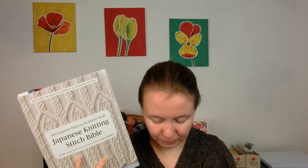But I just like the look of these things, and I thought I want a cardigan with those kind of cables on them. So I picked just one pattern from there, because I thought that was intricate enough. I think I'm working with a 28 stitch and 18 row repeat, so I'm definitely looking at the chart, especially now that I haven't even completed one chart repeat yet.